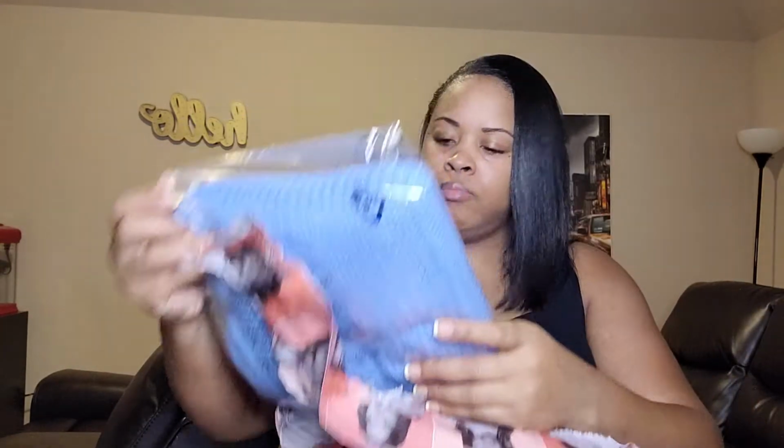BooHoo. Oh, and forget my nails. I did turmeric shots last night and it just stained my nails, so look over that. But yes, pink pretty bag with a princess on it. Yes. So let's open this bad boy up. Let's see. I guess there's no right or wrong way to open it. There's no perforations or anything, but that doesn't matter.